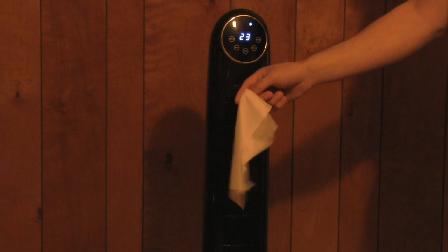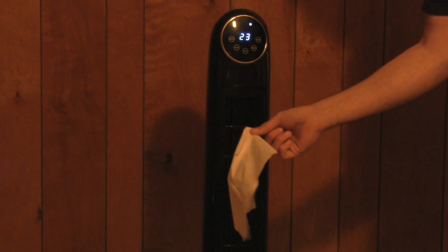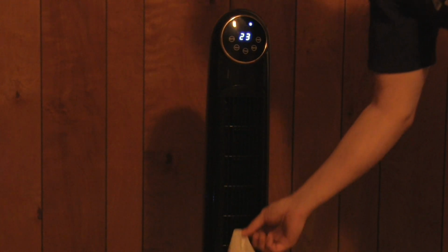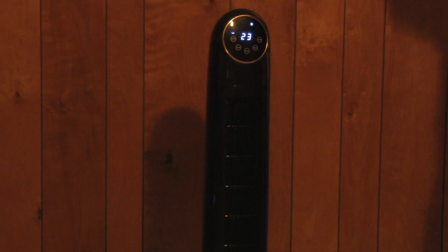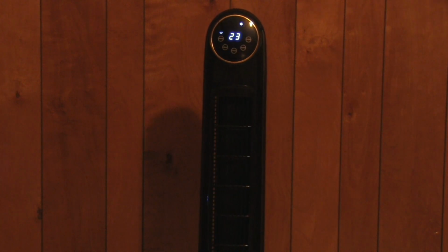Lastly, we're just going to do some tests. And as you can tell, the fan does very well at pushing out air throughout the whole unit. And it's easy to oscillate and swing.